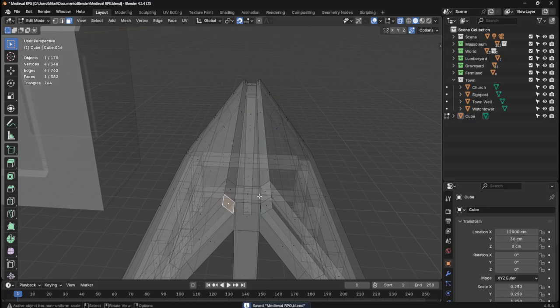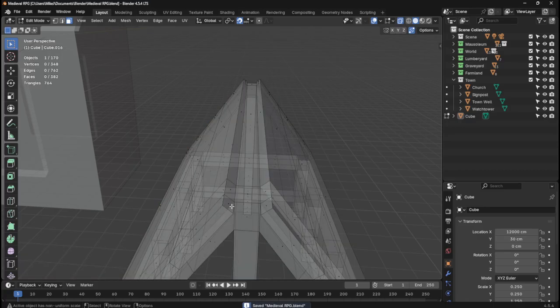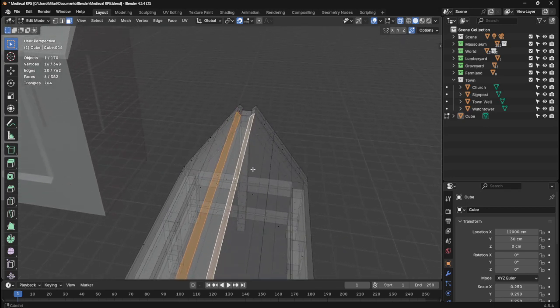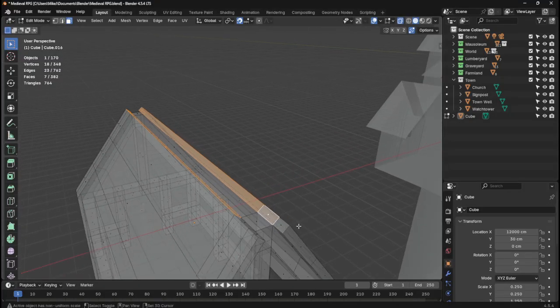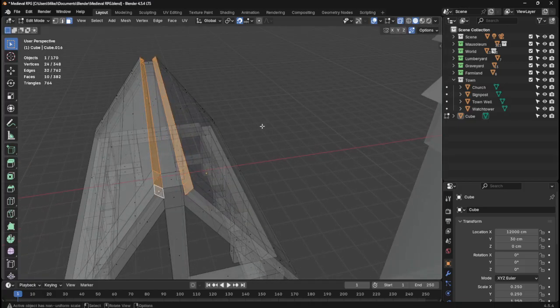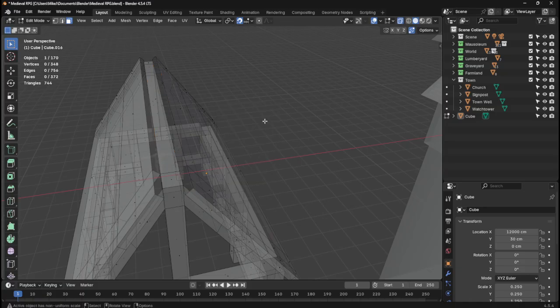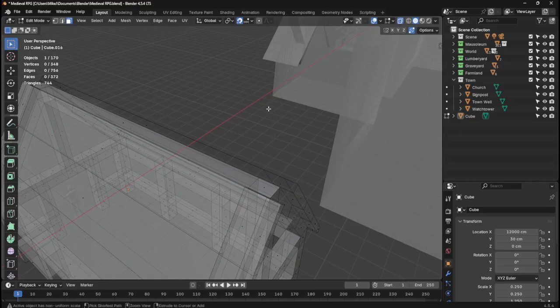I'm going to save it. I really don't know how well this is going to work. I have a good feeling though. So delete those faces.